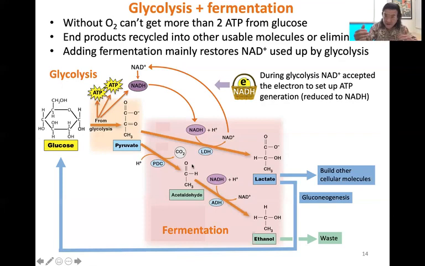And fermentation evolved as an add-on to this, not to get more ATPs out of it, but to at least use the pyruvate as a way to take those electrons back from those baskets, so that the baskets, these NADHs that were loaded up during glycolysis, could be emptied and then recycled as NAD pluses that would go back and help out with glycolysis again.